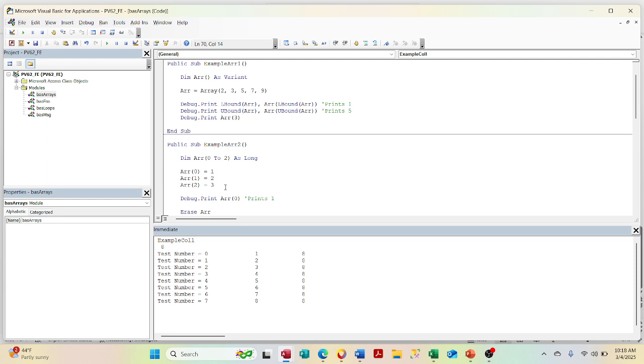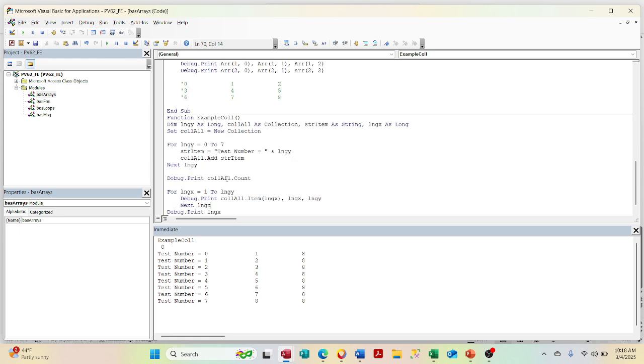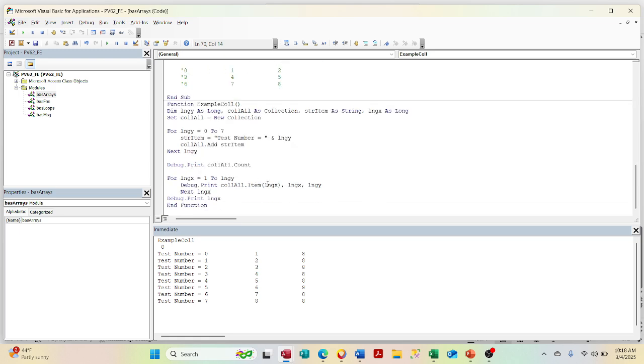You simply add it. On the other hand, for both of them, to pull items out you will need the index, and for a collection it's called the collection item index. We saw that down here, right? So right here, and the array is the same way. So to me, a collection is a much more flexible tool to use. Can collections be multidimensional?